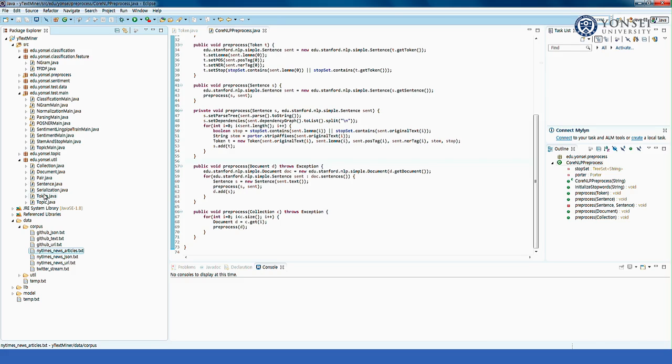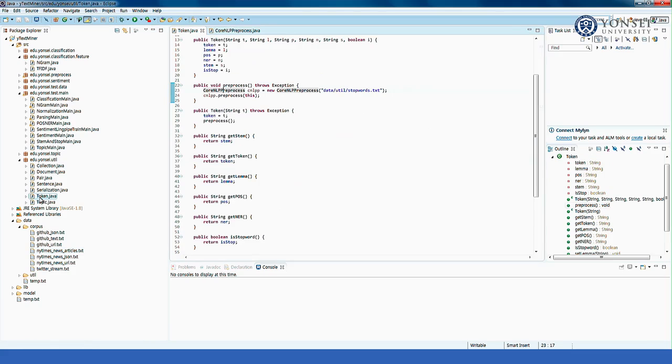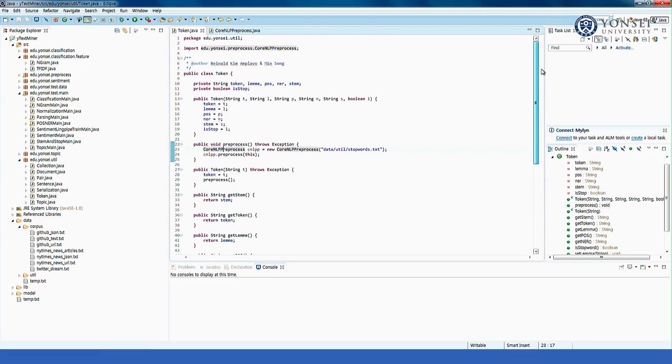One of them is token.java. So why don't you open up token.java by double clicking on it? You see constructors and some functions provided in token.java.